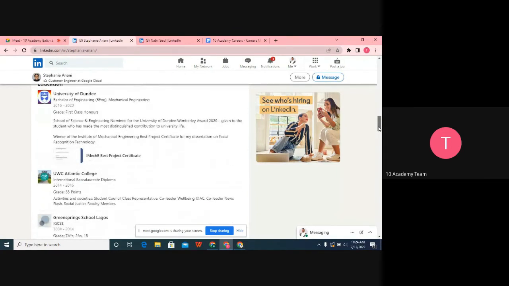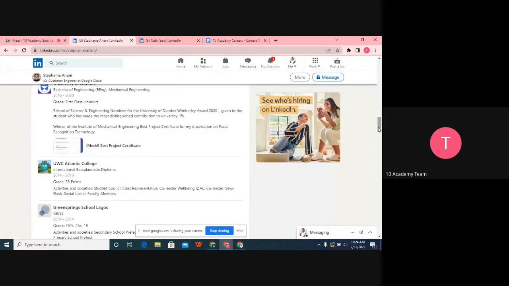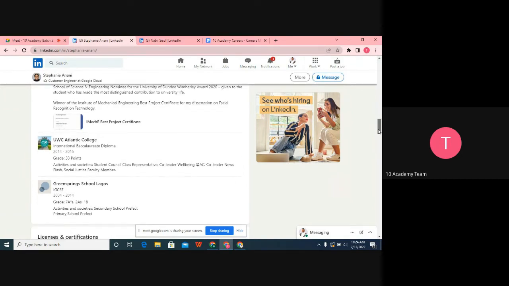So automatically, LinkedIn will arrange, depending on the date you put, from the most recent to the least recent. So you can put high school things there, but on a CV, not necessary, because I've seen a couple of people put high school details on their CV. I don't think it's necessary, and you must have been seeing my comments saying remove high school things. But on your LinkedIn, why not? There is space, so put it.